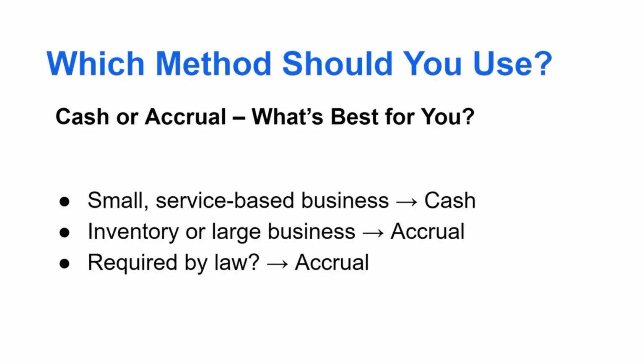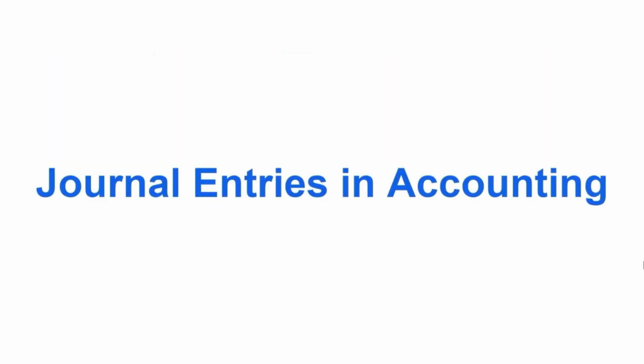So now you know the difference between cash and accrual accounting, how each one works, their advantages and limitations, and which type of business they suit best. If you're a small, service-based business, cash accounting is simple and efficient. If your business deals with inventory, offers credit, or plans to grow, accrual accounting gives a clearer, more complete financial picture. So we will learn how to record journal entries using simple and practical examples, perfect for beginners.